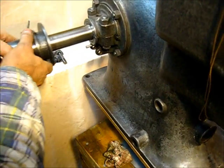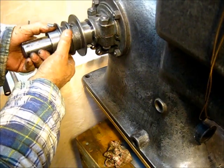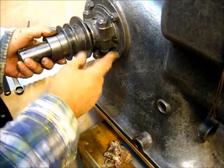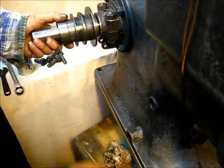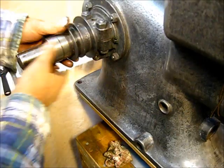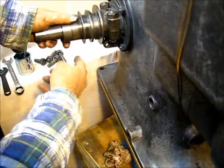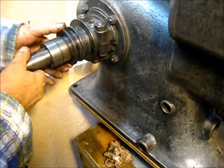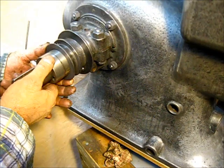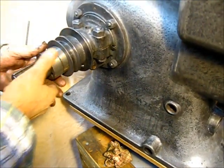The way that functions is this slides in and out. That's the governor system. When that slides in and out, it goes up here to the mixer. That's the way that works. That would be the hole right there. That's where this would be at. That's in the hole there. But see, it has too much play. So I'll come right there and drill a hole, and that actually will make it easier to oil the thing.